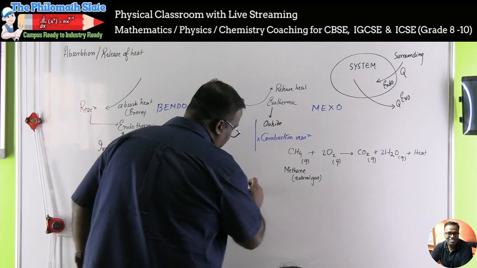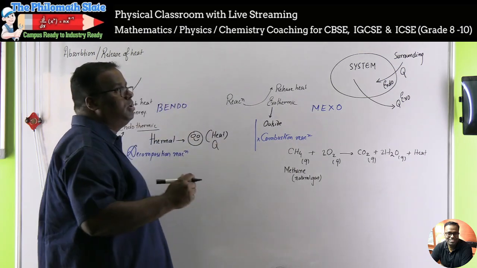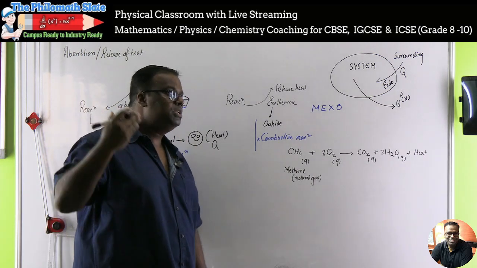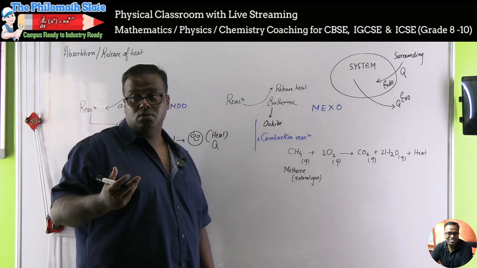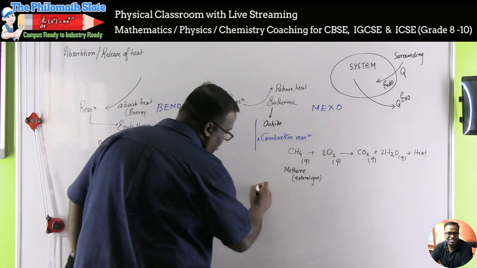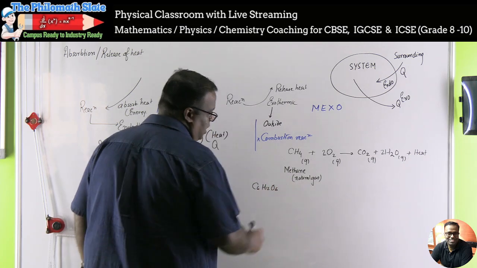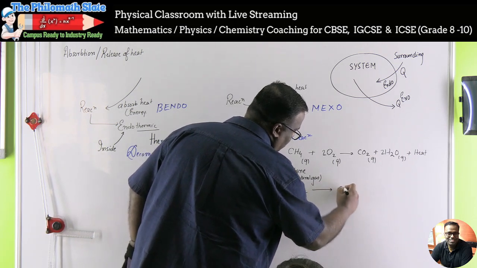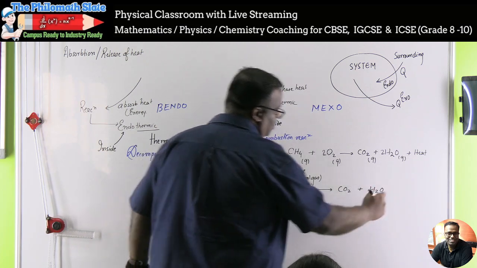Then take the example of respiration. Respiration means what? We have eaten food. The food has been digested by us, and all the food has been converted to what? Glucose. So glucose will be C6H12O6. What will go along with it? Oxygen. And what will you exhale out? CO2, and you will have perspiration in your body also. H2O plus heat.